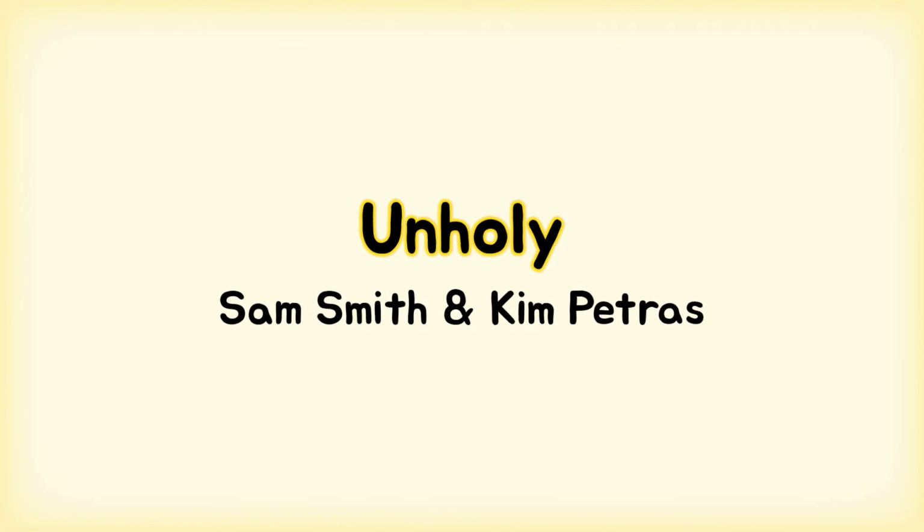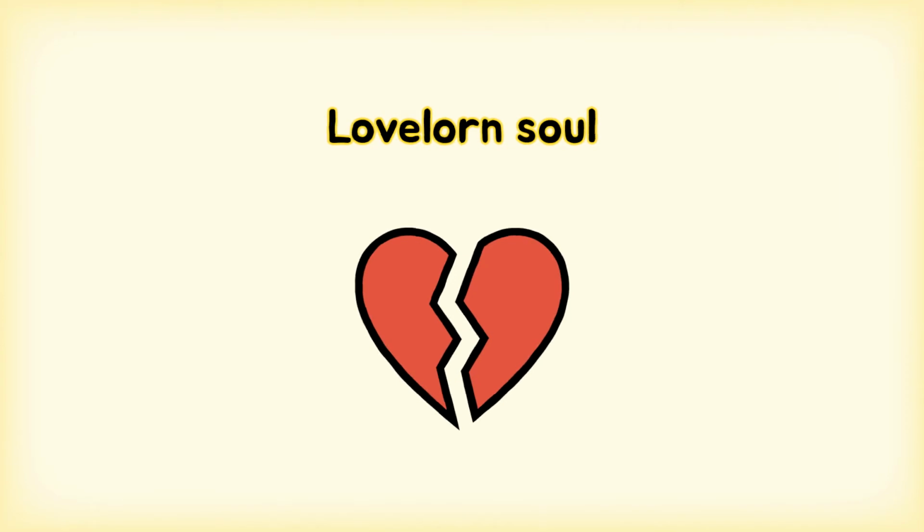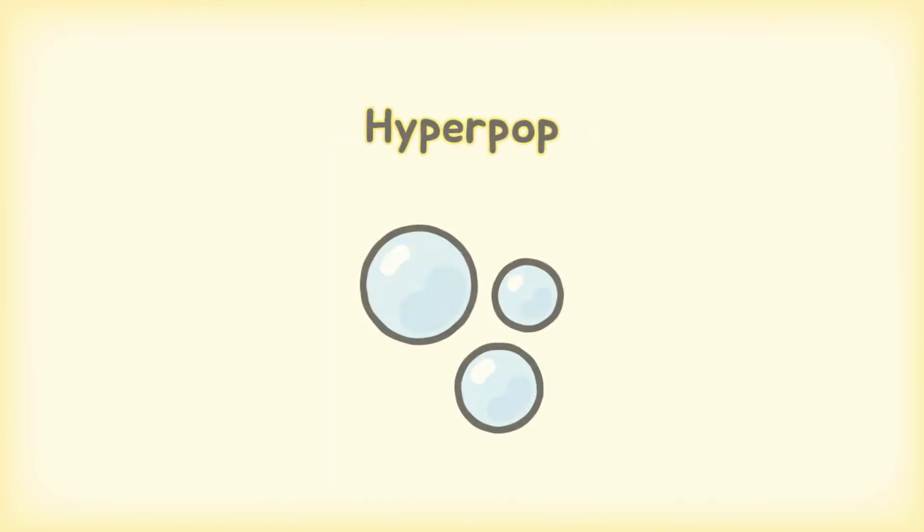Today we're looking at why some listeners think Unholy by Sam Smith and Kim Petras sounds Arabic. Sam Smith has described Unholy as the start of their villain era. It's a far cry from the lovelorn soul and tasteful R&B they're best known for. Instead, we get a raunchy hyperpop influenced track, a favoured style of Sam's co-star, Kim Petras.